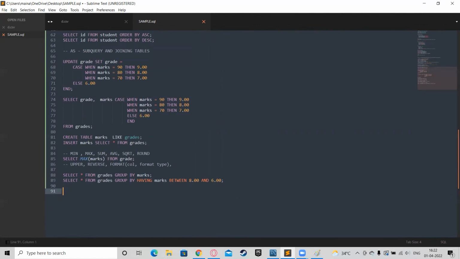Then next, there are four kinds of cascading options. When you want to remove data or delete data, there are four kinds of cascading options you can add. One is called cascade. Another is called no action. Another is called set null, and another is called restrict.